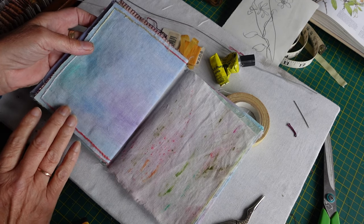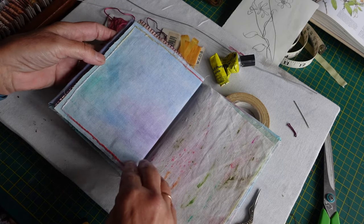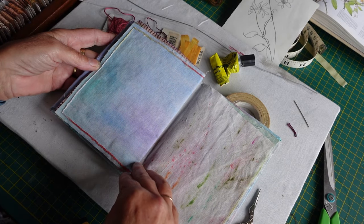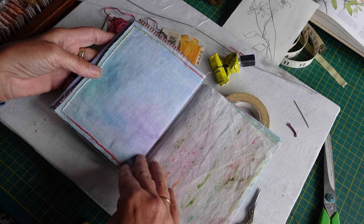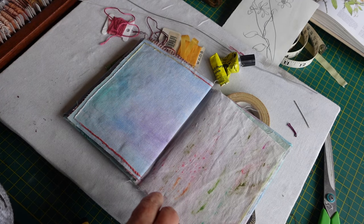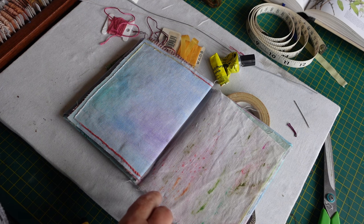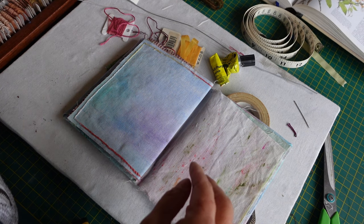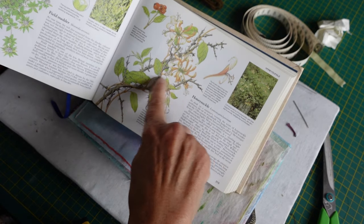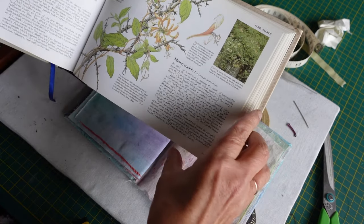This is the next page in my flower book. It's a really lovely pale blue, and the flower I'd like to do on here is honeysuckle. I have about four different honeysuckles in my garden - I absolutely love them, they always smell so beautiful especially in the evening. I really like this picture in my flower book of the honeysuckle twining through the hawthorn, which is just how some of mine grows.